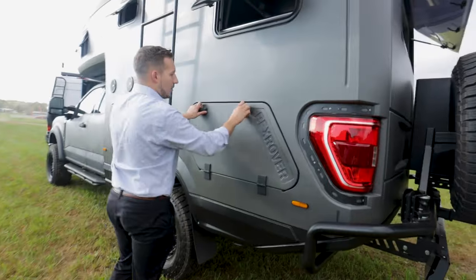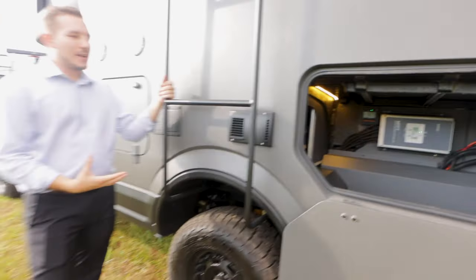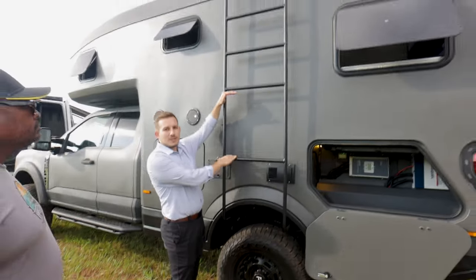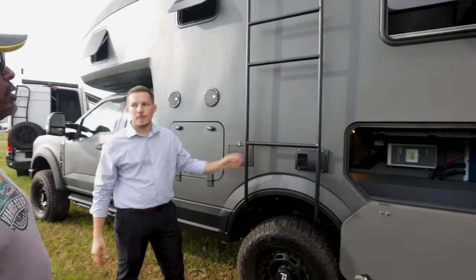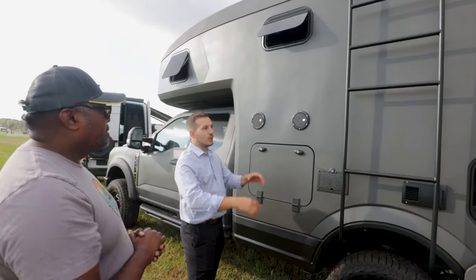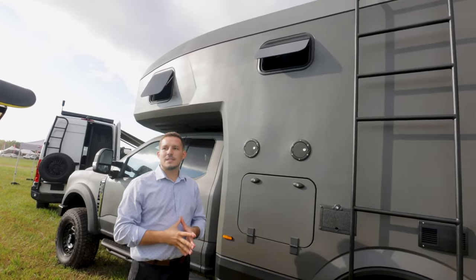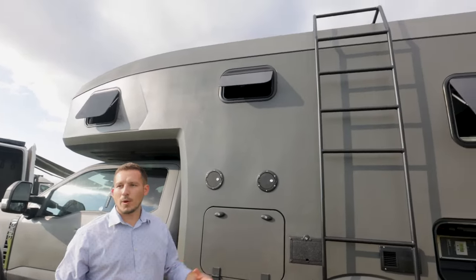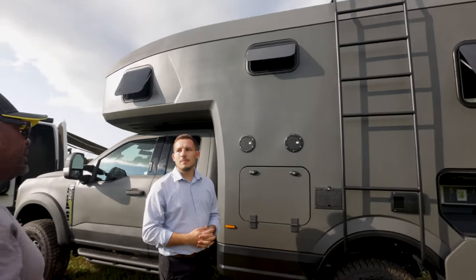Around the other storage compartment: we covered up the electrical wiring with an easy panel that removes, and gave you more storage space so you can comfortably throw your gear in here. A lot of people asked about the ladder — we added two additional steps and left this opening where you can put either a fuel cell or a water cell. So if you're going off-grid longer term and need extra water instead of fuel, you can put a water cell there. On the roof: 12-volt air conditioning in the back, a solar panel, a max airflow vent, another solar panel, and a skylight in the front. 600 watts of solar fixed on the roof, plus an auxiliary port to hook up another 600-watt portable panel — so 1,200 watts total.